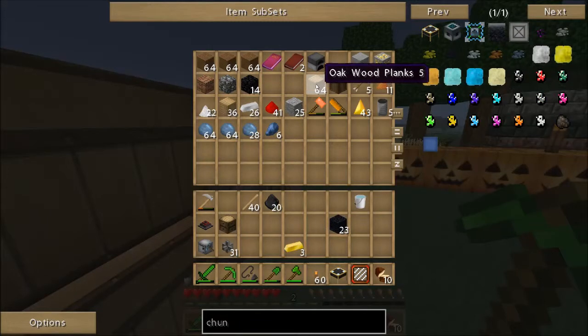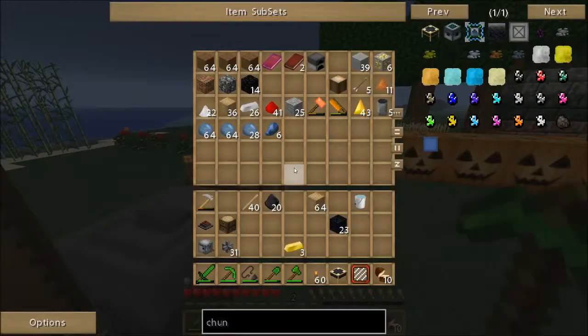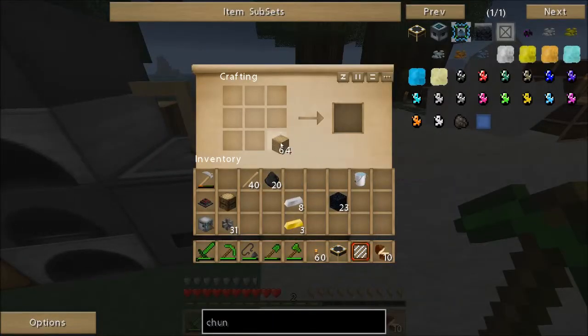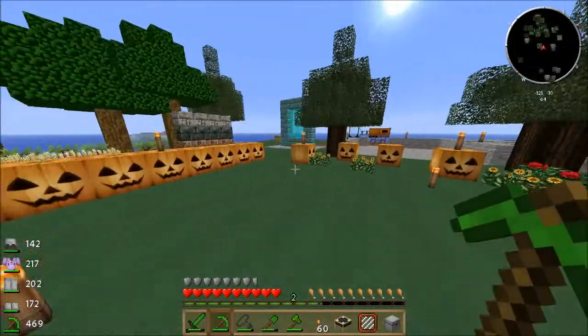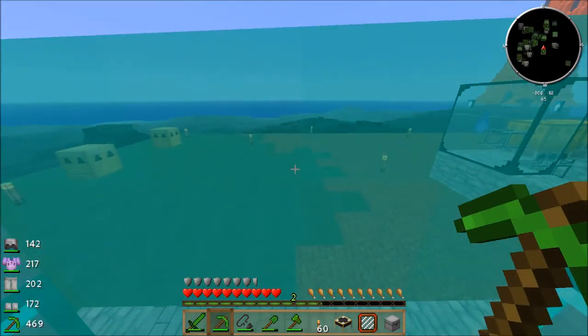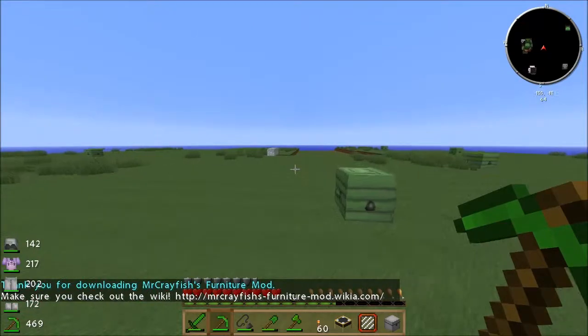Problem is I want the iron chest. Let's make another one, I think. There we go. Right. Let's quickly go in here. Got some coal. And so this is where we were.